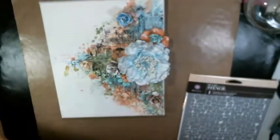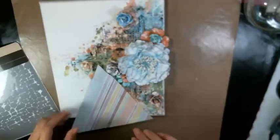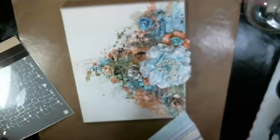And alright, these chipboard embellishments are really, really gorgeous. Just the most gorgeous thing ever.